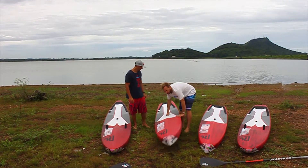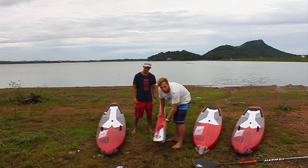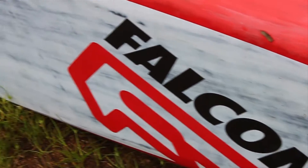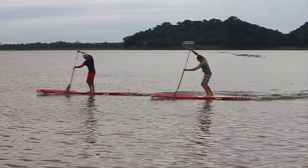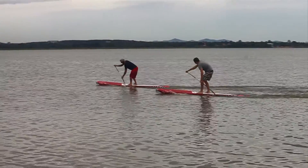Let me go into some of the features here. As you can see, we have less volume and a more pointy nose than on the open ocean board. We kept a flat section in the nose, so it's not a full cutting bow. Jacko, it was very important that we didn't go for a super slim narrow cutting bow — why is that? What we found in the past is that with a cutting bow, it tracked a lot. It's always great if you're in front, but as soon as you've got any messy water, the board would just pull left and right and make it a little trickier.